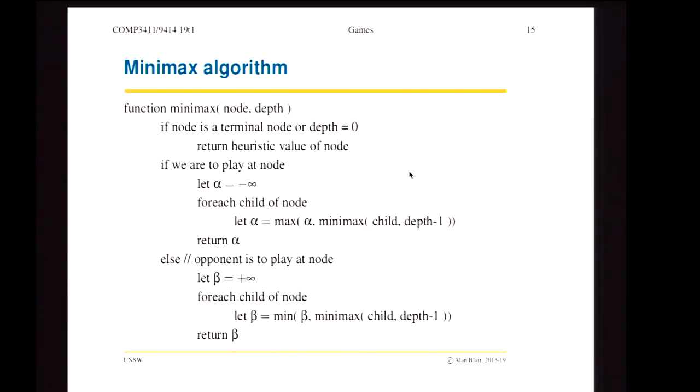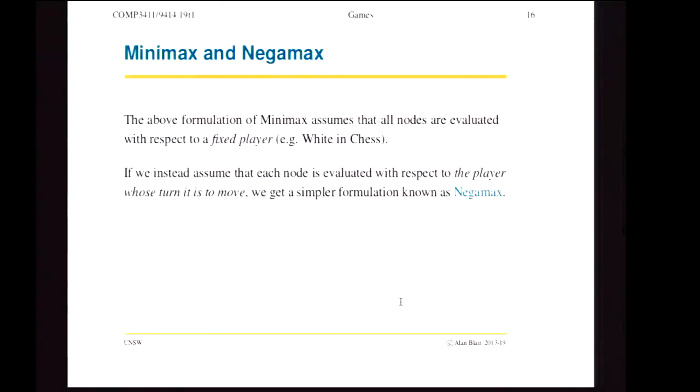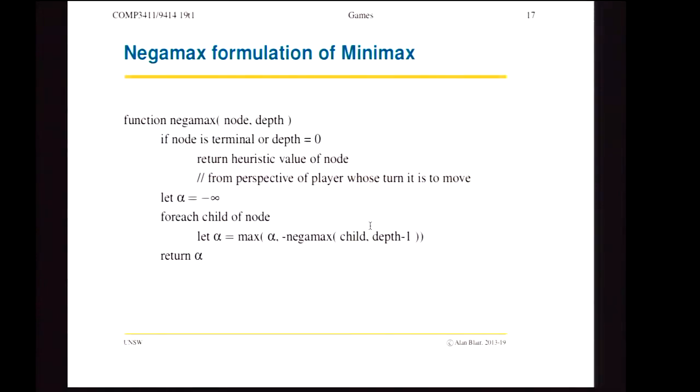In practice, we put a lot more code in here to do machine learning and some other stuff. And if we kept it like this, every time we made a change here, we'd have to make the same change here, and it would just be too hard to keep track of. Here, the code is all kept in one place. We only have to change it in one place. So in computing, we always use this negamax formulation.